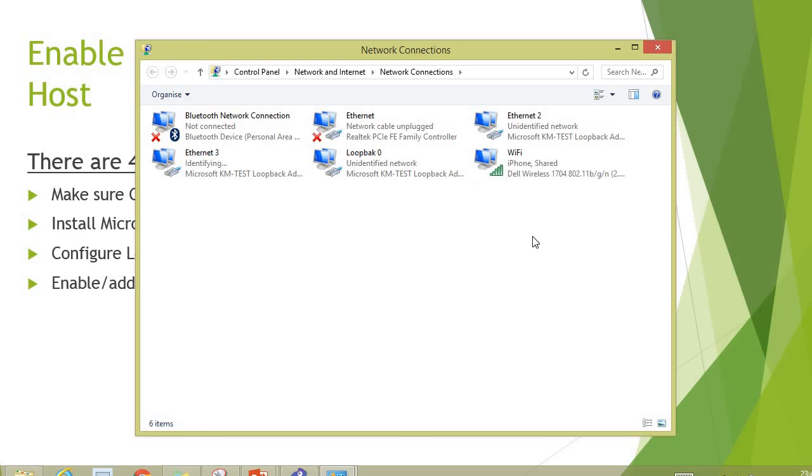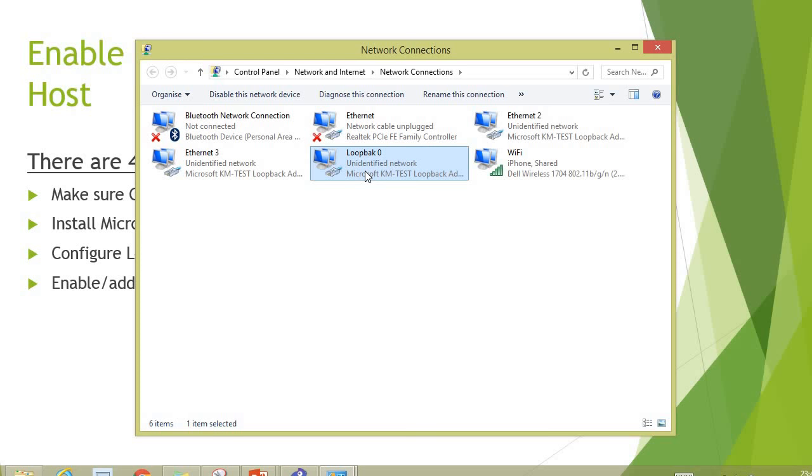Okay, under adapter settings, you can see that the first one is Bluetooth, the second one is the Realtek hardware network adapter. This is Microsoft loopback, again loopback, and this is my Wi-Fi connected. So whatever I install, I believe this network 3 should be the new adapter which is right now installed, but before installing this it was already installed there.